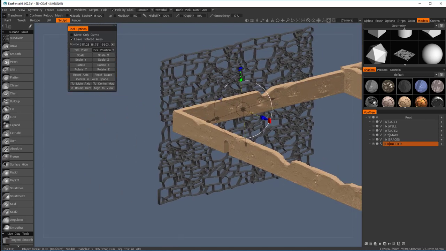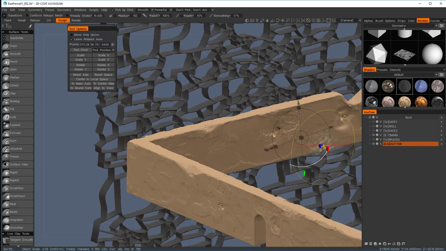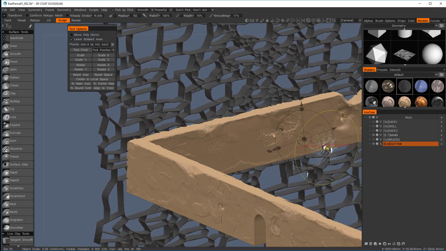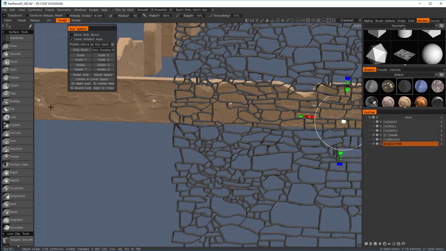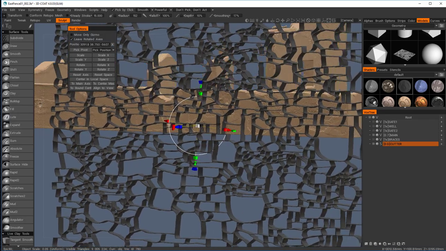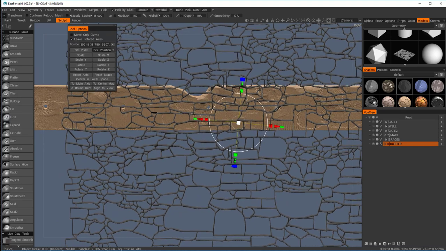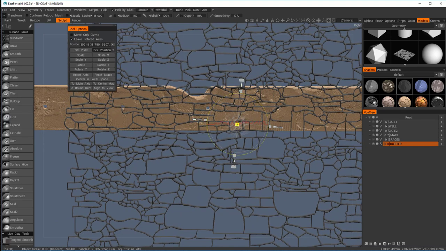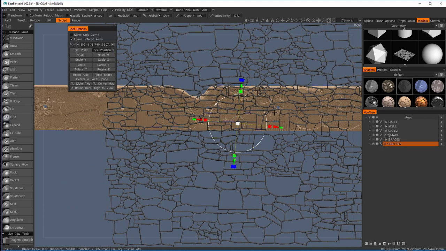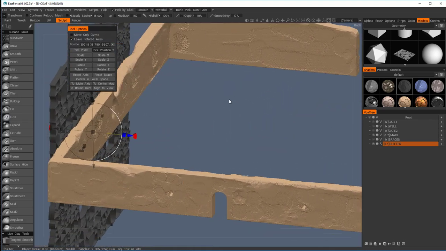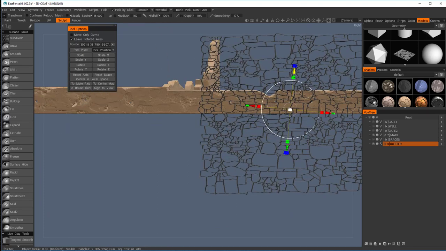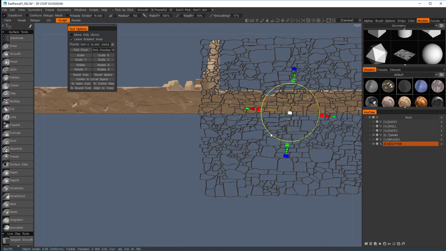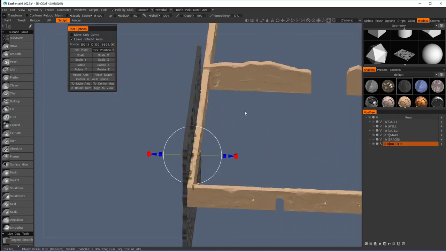Now what I want to do is move it over here. And I want to actually pull it in just a tiny bit. Now I'm looking at this, and I want to look at this side. And see, does that look about right? That does look like about the right scale. I don't think I need to change the scale much. I could change it just a tad. Like maybe that. There. And then we've got to go back over here, down, and then I can take this and hold the shift key down. And this is not going to rotate the mesh, I'm just rotating the gizmo. That's all I'm doing with the shift key down. Okay, so there, we're good.